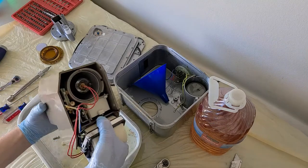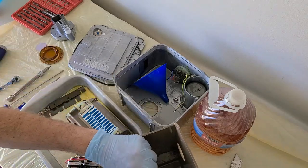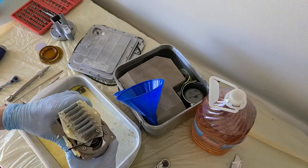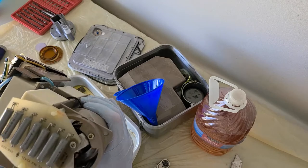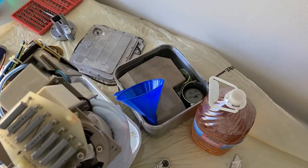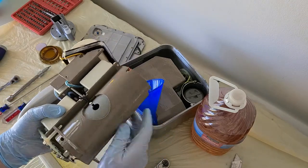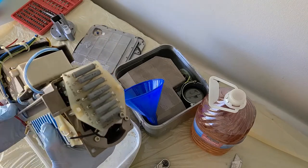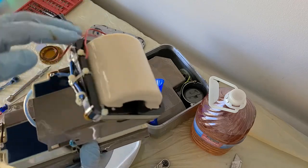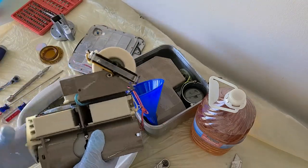I got the sleeve separated. Here's that outer sleeve it was sitting in — let's set that aside. What we have here is the x-ray inner assembly. Looks like we have a bunch of resistors in series — pretty neat. I wonder what that's for, maybe to lower the current a little bit. My x-ray tube is almost free, it's just right here in this housing. There are a few screws that look to be holding it in. There's also some kind of coil with cables inside — I can see some kind of cables but I'm not worried about that. I just want to get the tube out for my collection.